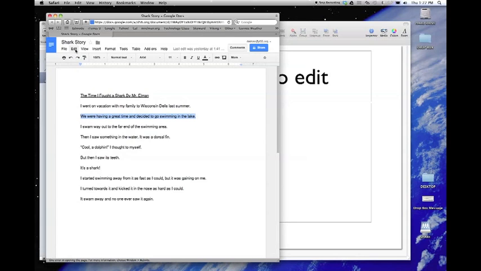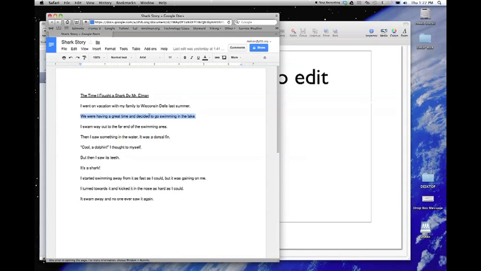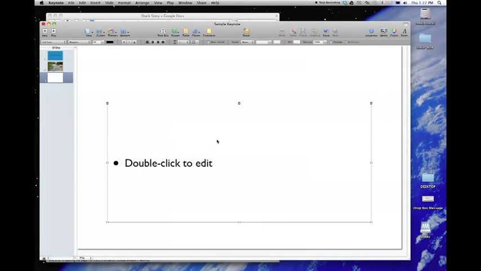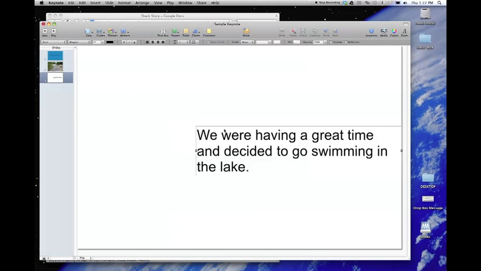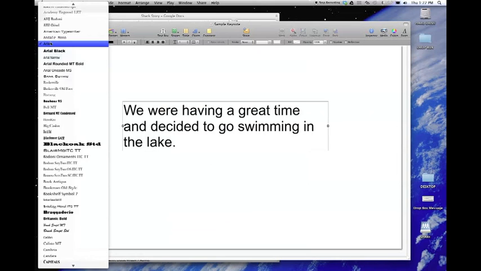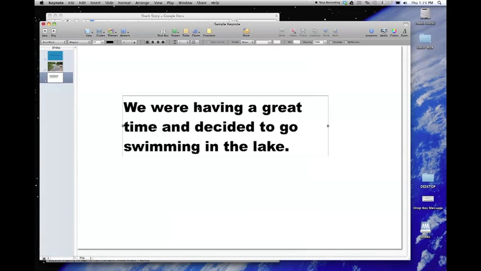Okay, so remember to copy, it's Command C, and I'll show you again. If I just click copy right there, it's not going to let me do it. Command C. Command C. I'm going to delete what's already there, and Command V to paste. I'm going to make that text bigger. Okay, and of course you can change the font as well, but I was going to come back and do all of that later on. Make it nice and easy to see.